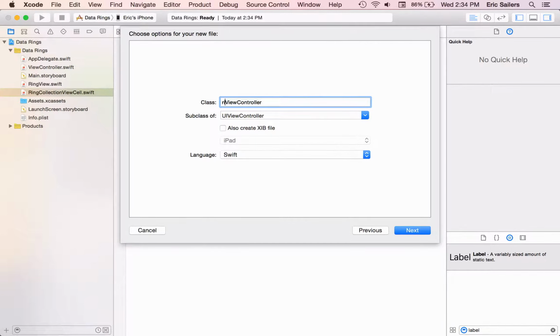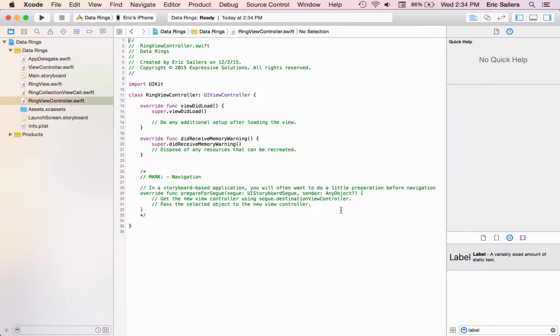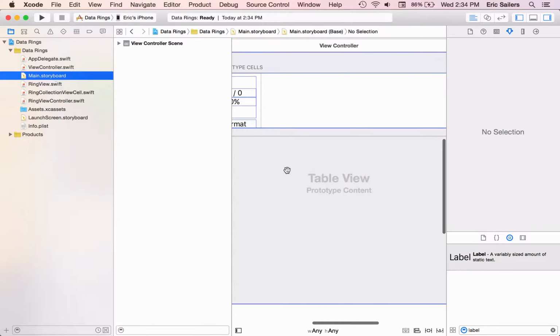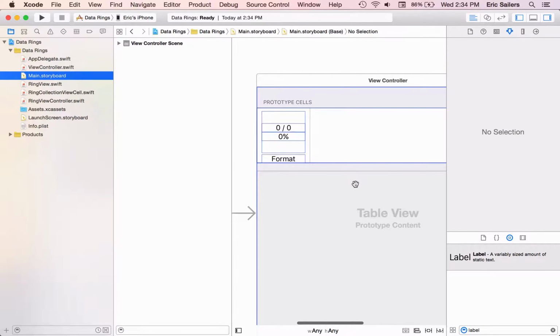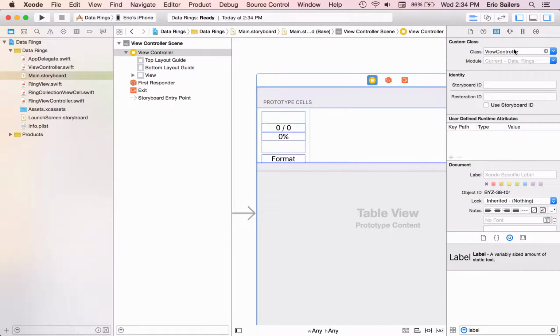So let's call this ring view controller, and this will be our main view controller, and so we'll want to connect this to our storyboard file here. I just selected the view controller in the scene, then I need to go up here and change this to the ring view controller.